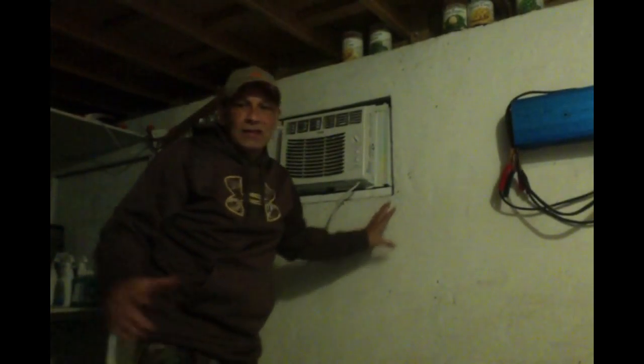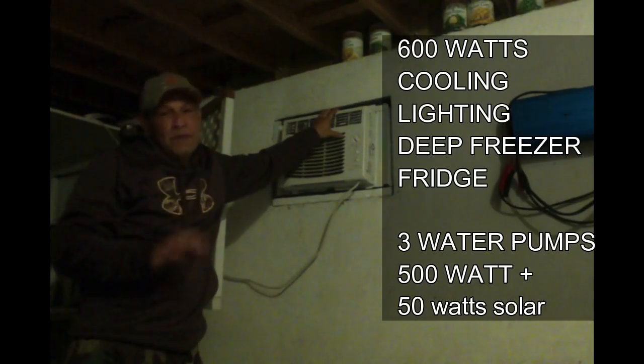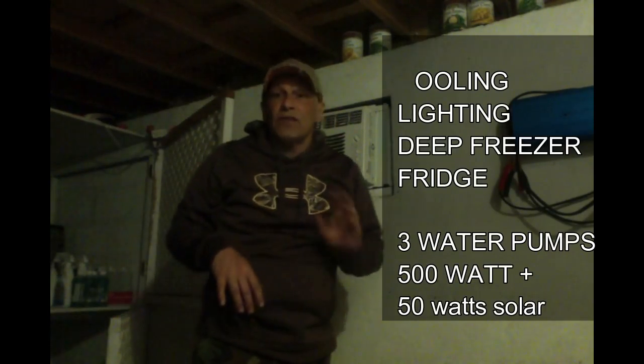This building, because everything is so thick and it's not a huge area, this AC, if we keep it running all day, will keep this building at 65 degrees Fahrenheit on the hottest days in the summer. It is the coolest place that you can be. The floor, everything's anchored to the floor. This is 18 inches deep.